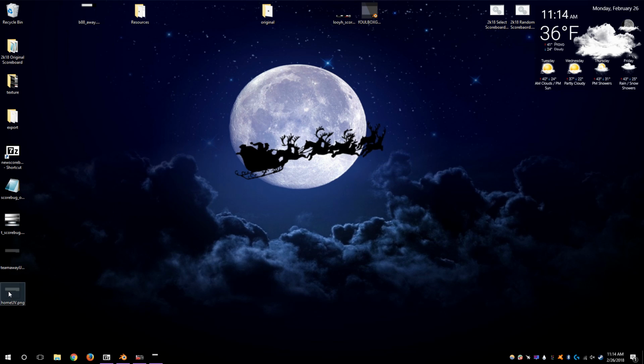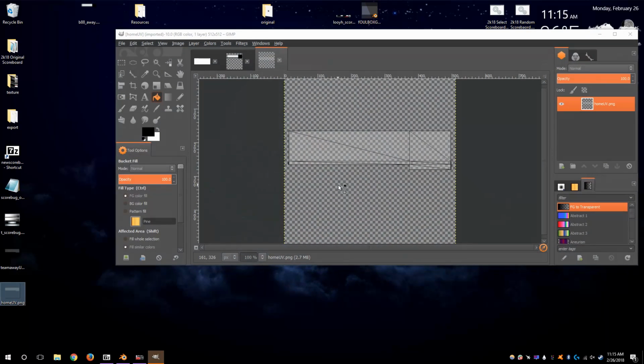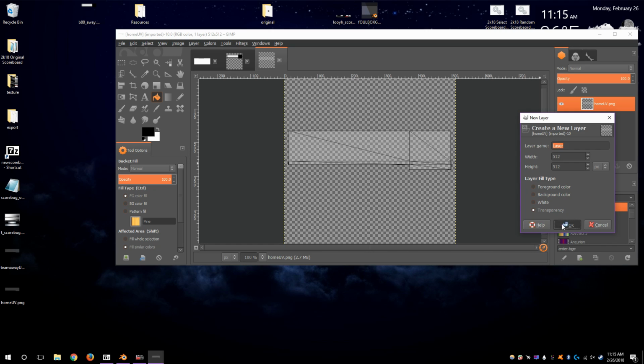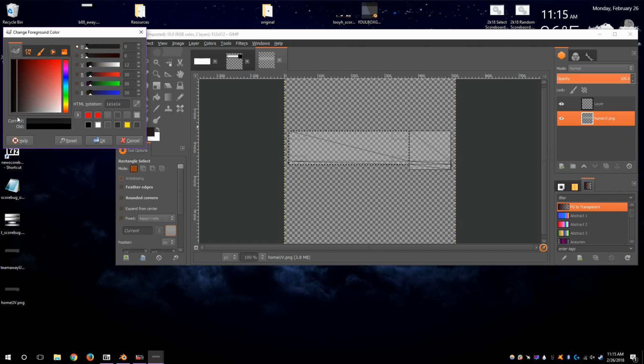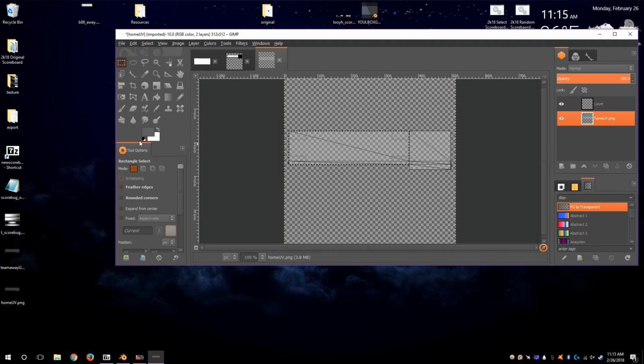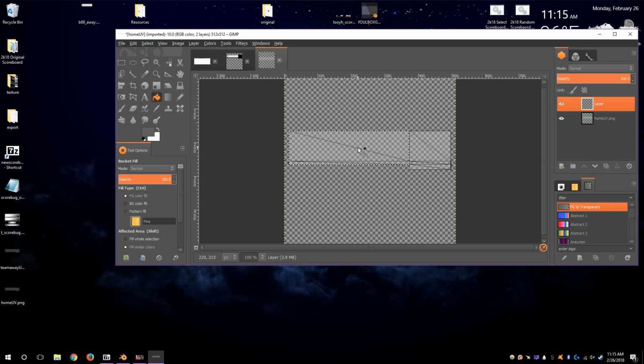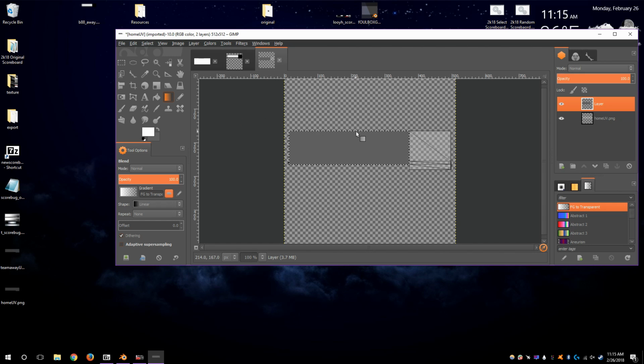Now we can work on this in GIMP. So we're going to edit with GIMP. There's where we want our shaders. Add a new layer. Anyways, you can spend more time on this. I'm just doing this quickly because this tutorial is getting a little long. Now we're going to pick a gray just so you can see what a gray looks like for the background. Oops. Undo. Go to our layer. Gray. And then put a white shader on this just so you can see. Add a new layer. We'll just do it down like that. Alright, cool. And delete that.